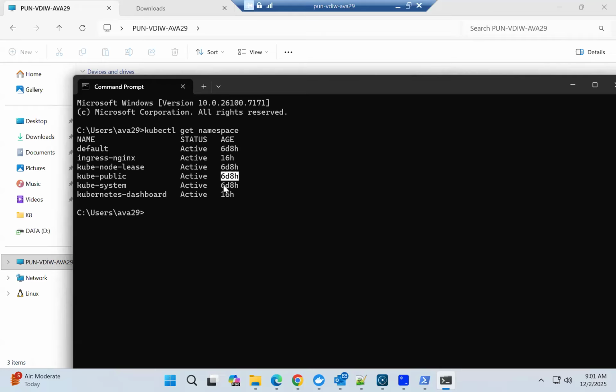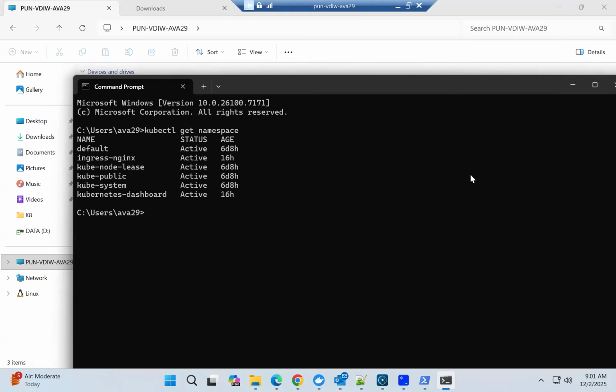So have you typed it on your machine? No? Do it now. Do kubectl get namespace. Done? No, actually that window is not escaping.